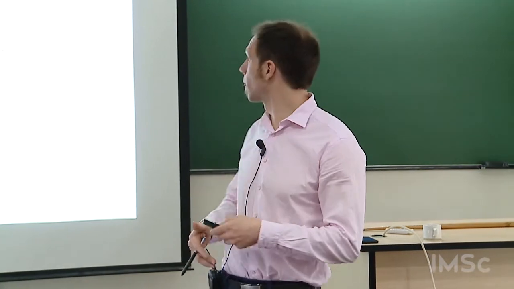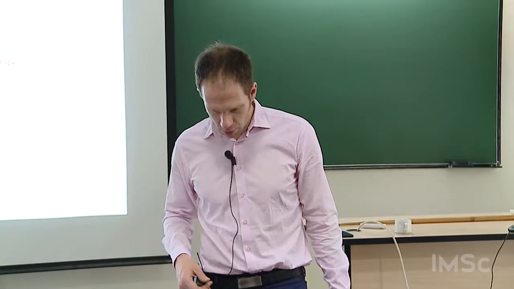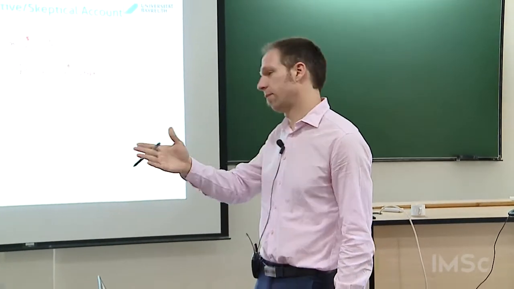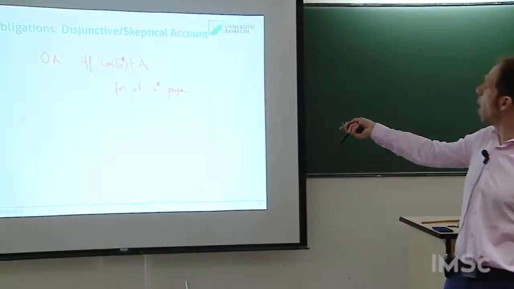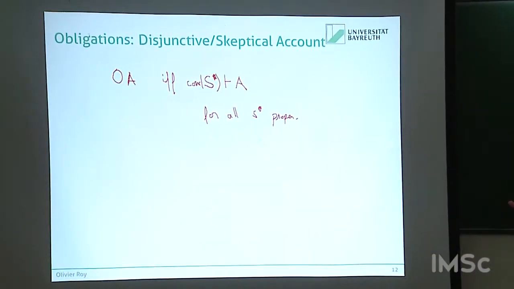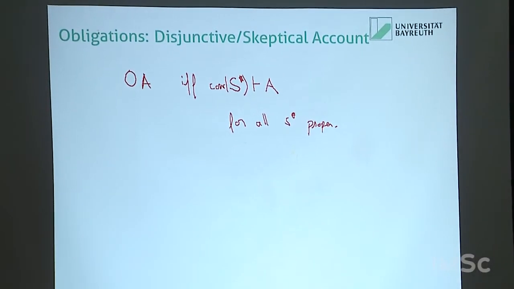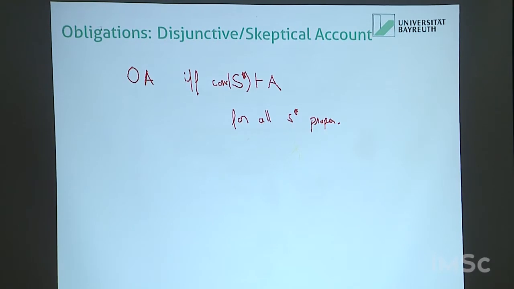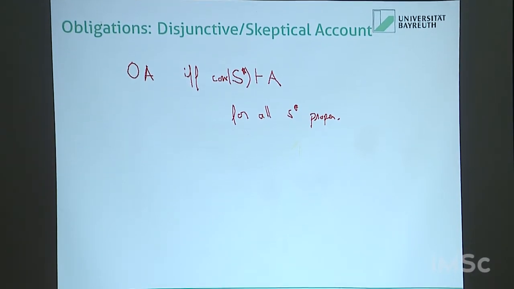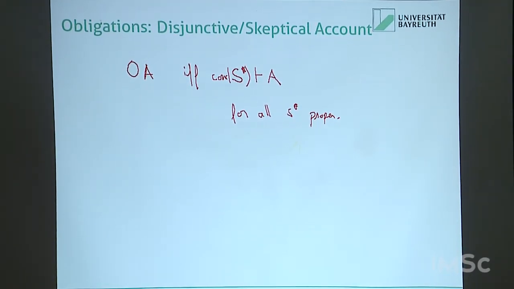Yes, sure. But I mean, the disjunctive or skeptical account, right, is compatible, I guess, with your intuition here, that you would say, well, what you ought to do is sell the product to one of these two, right, not to anyone else, right, or throw it away, right?